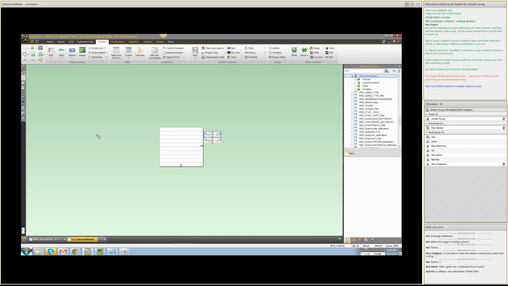I hope the thing you take away from this is to go play with the container controls. Yeah, I'd love to see a very powerful example of a container control. Sorry, Pete. I'd love to see an example of a container control with an internal window inside there. That'd be fun. I haven't quite envisioned exactly what I would do with that.